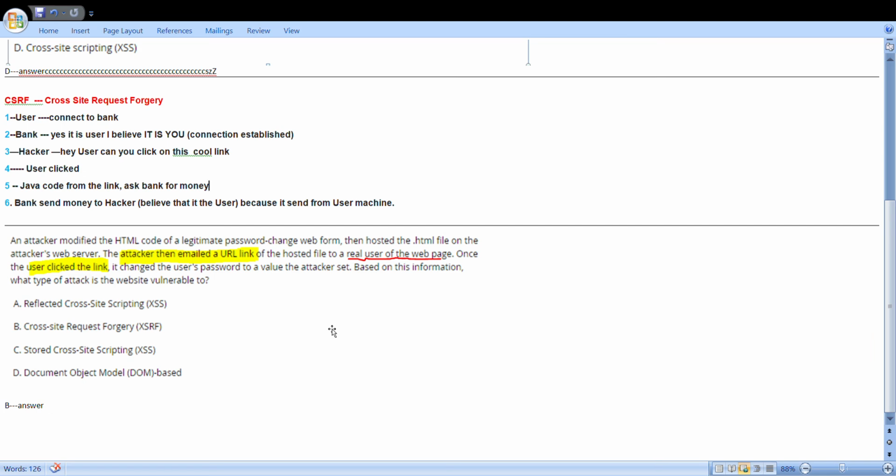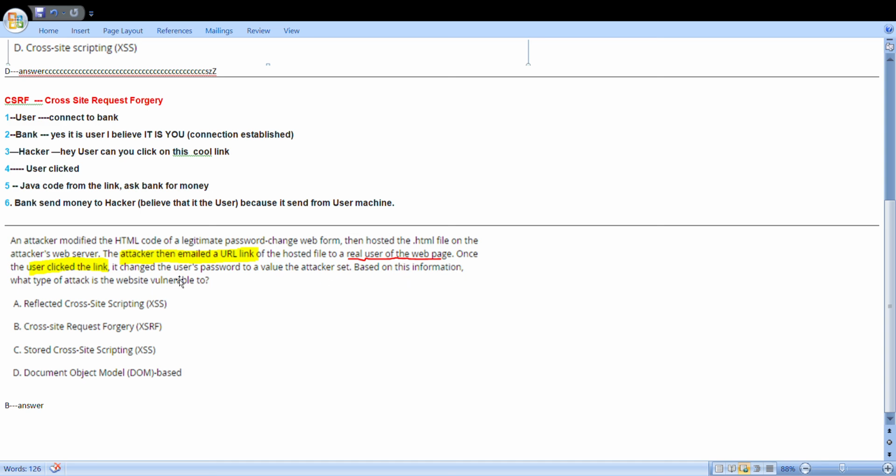Let's look closer at the question. First, we can see the attacker emailed a URL link to the user and the user clicked the link. And second, this is a real user of the web page. So the bank believes that this is the user. It's actually the user.